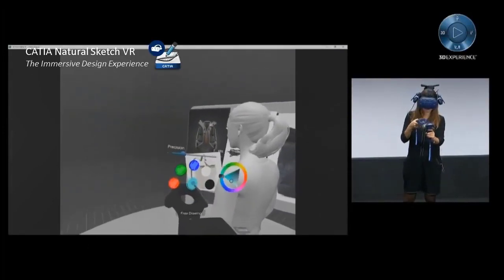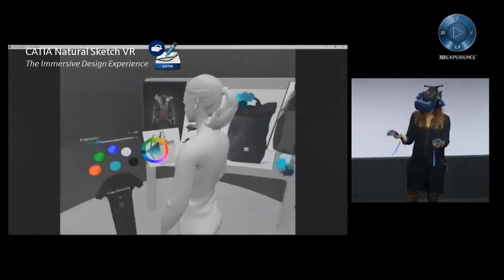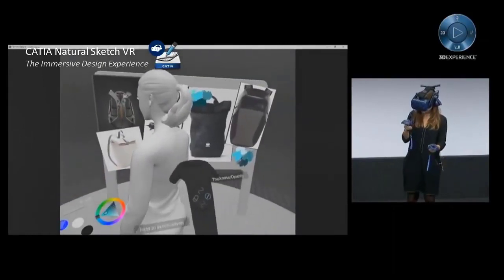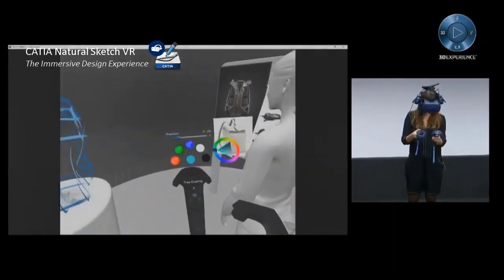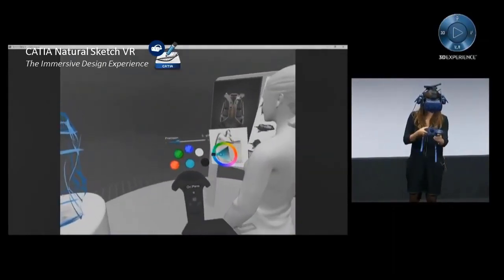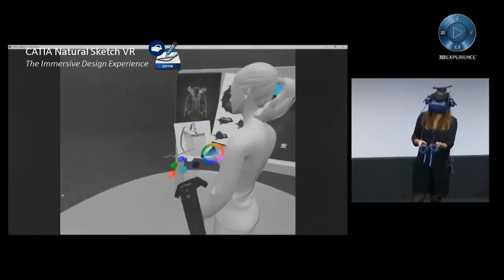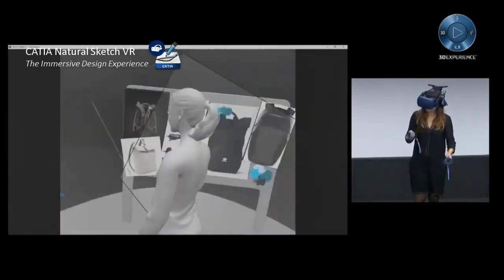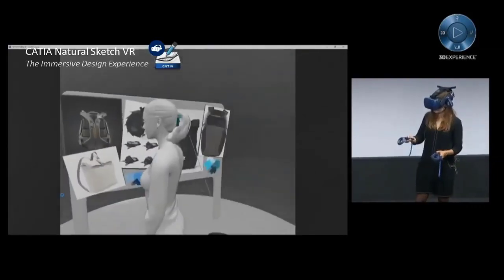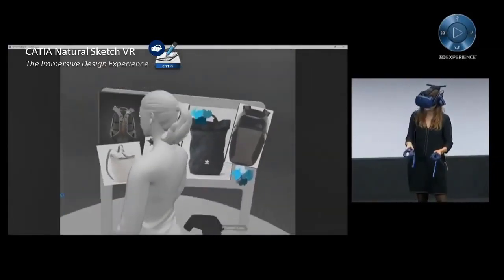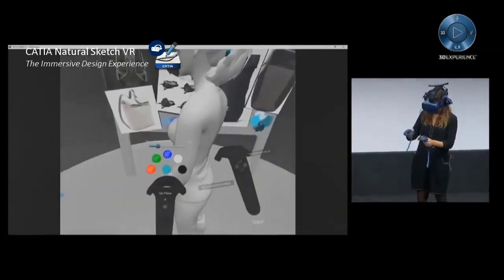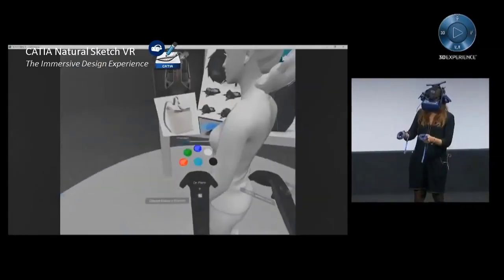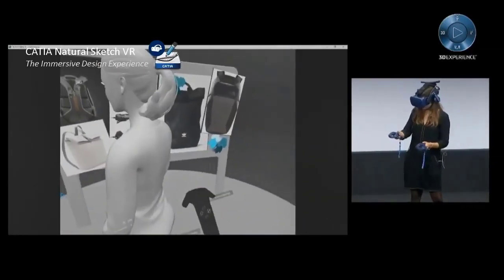And again, one of the big benefits is that you can sketch it in the context of existing 3D data that you have already in CATIA. So let's imagine we already have the basis of the cabin, and we will just walk around the cabin and sketch some details where we would like to have certain things modeled afterwards.